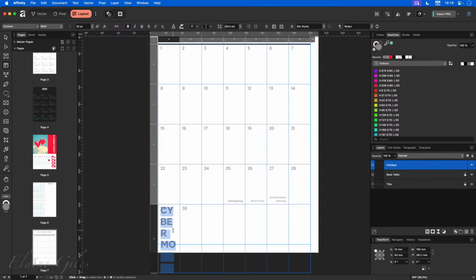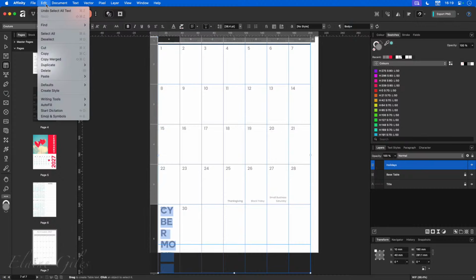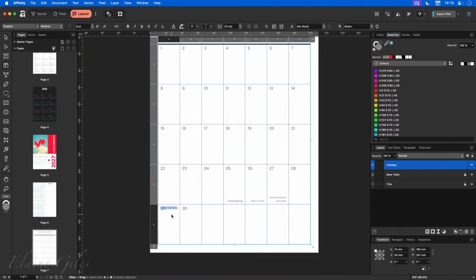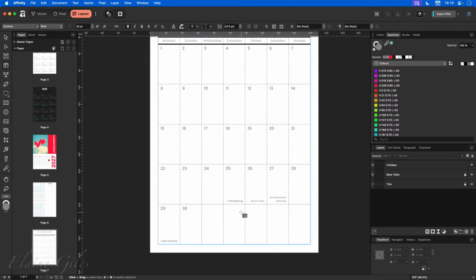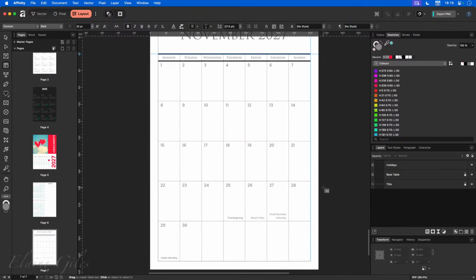So you can see what's happening again. With no text in it, I have to go through and manually format it. I think I can copy from that and select all that text. And when I go into paste, I don't want to paste everything. I just want to paste the style. And that will solve that problem. But notice that the style it pastes is the text style. It does not paste the right alignment and the align to the bottom. But there we have it. So that is our holidays.